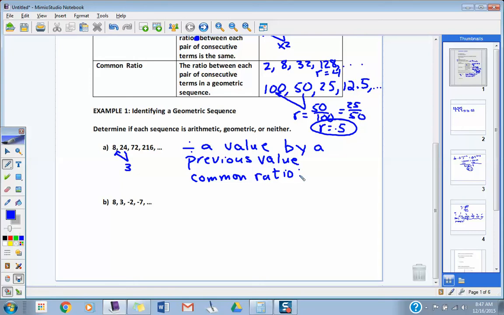3. If you ever have what's called a common ratio, multiplying by the same value, whether it's more than 1 or less than 1 each time, this will be some type of geometric sequence. Geometric sequences are defined by common ratios. What are you multiplying the previous value by each time to get the next value? So we classify it as a geometric sequence.